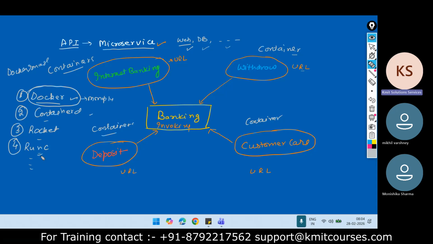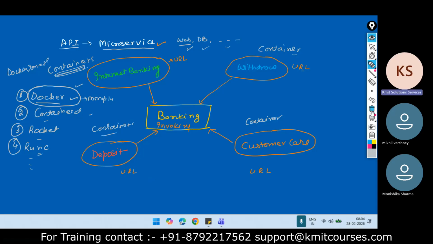That is why Docker, and Docker also creates the containers. And we will talk more about this once we proceed to this set of lectures.